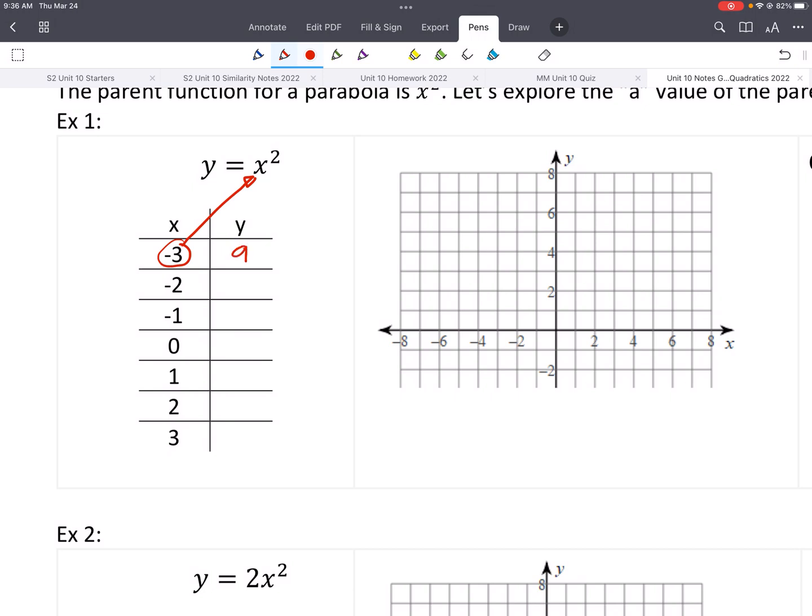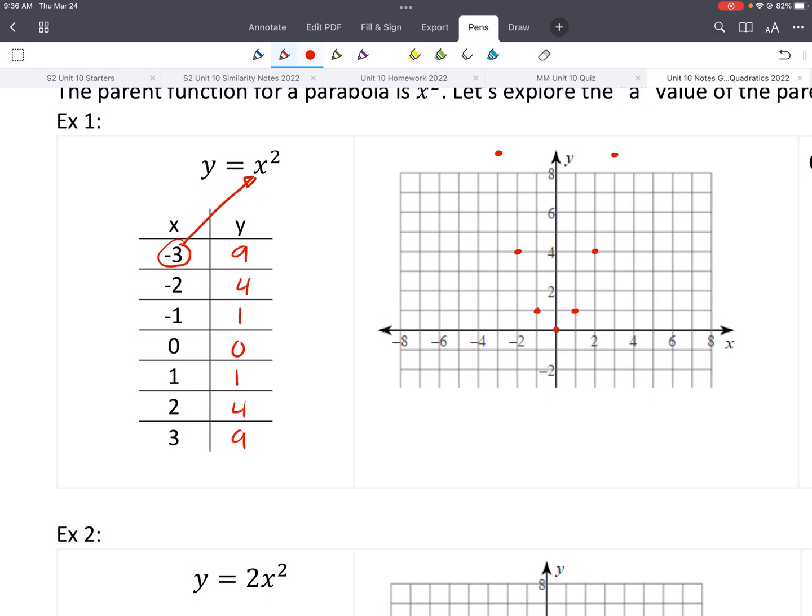Okay, and then we can plug in -2. And if we plug in -2, we end up getting -2 times -2, or 4. And then we can continue this pattern, or this process, until we fill out the whole table. And just realize that every row of this table is an ordered pair. It's an x comma y, so we can plot that. So -3, 9, so that would be like right here. -2, 4. And this is where we kind of figured out the growth pattern is 1, 3, 5.